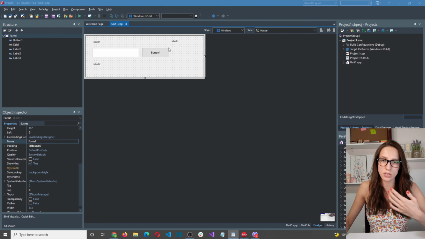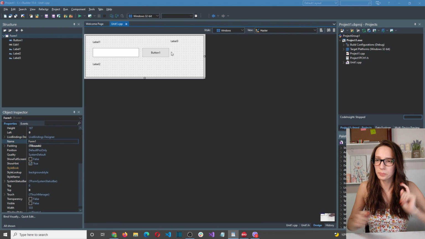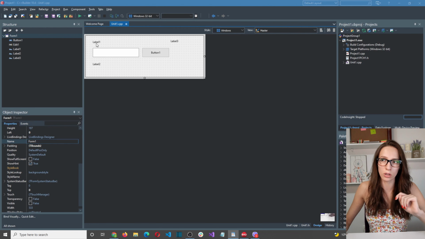And it is going to be much easier to remember which control is which if they have meaningful names. So instead of this being called label 1, I will call it title label. And then this label 3 will be called counter label. And then label 2 will be called helper label, and so on.